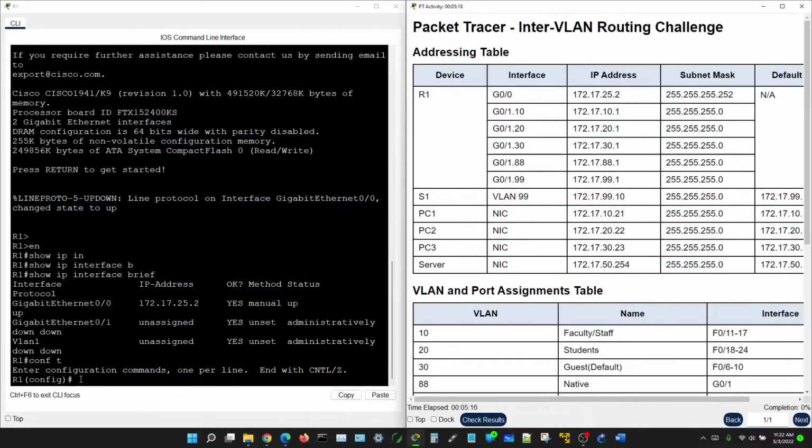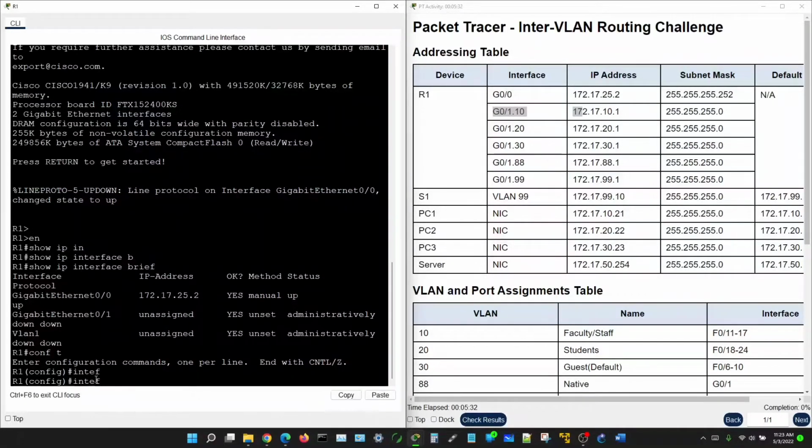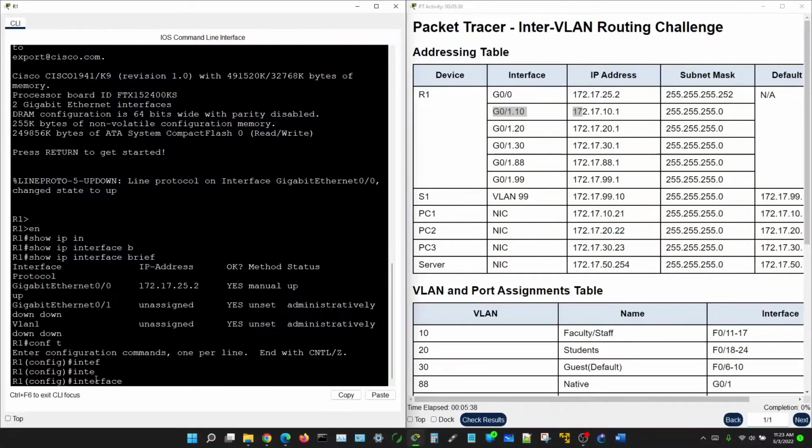First sub-interface, for the VLAN 10 interface. We go to configure terminal, then interface gigabit 0/1.10.